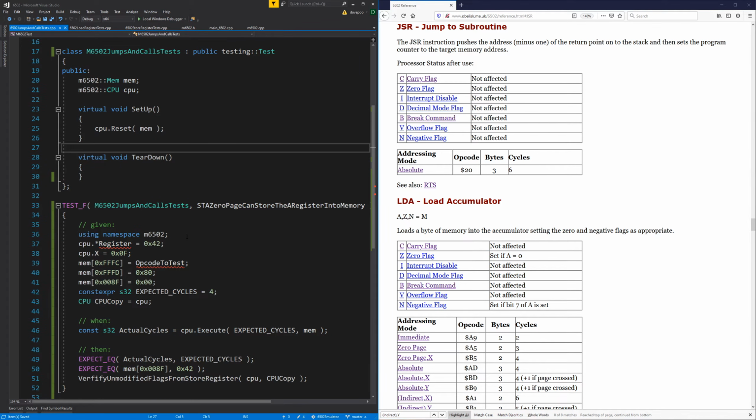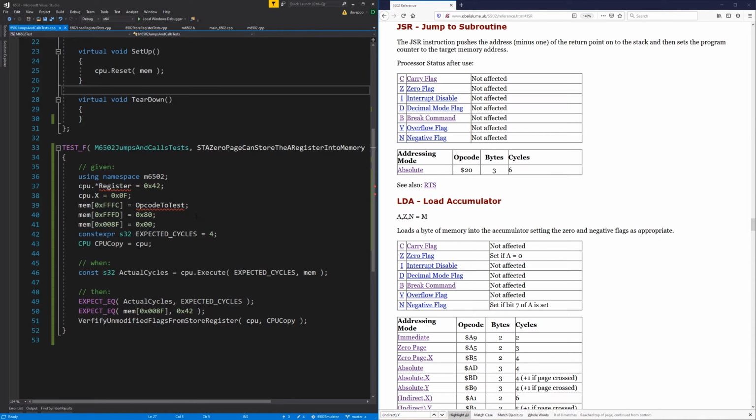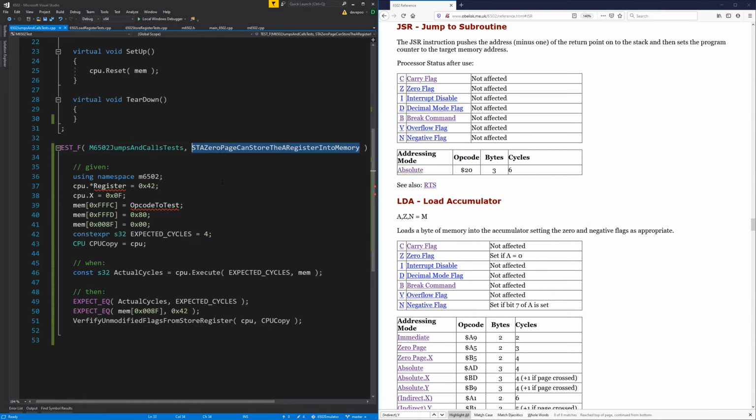What we want to do is write a little program inline that can jump to a place in memory, jump back, and then just execute one instruction. I think that's all we really need to do. So this one would be: can jump to subroutine and jump back.